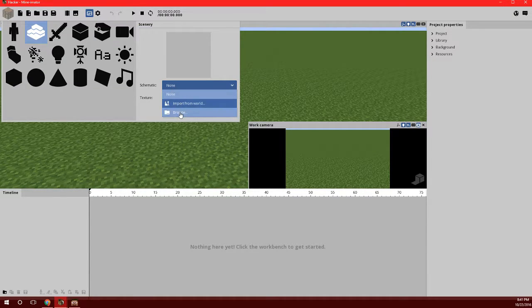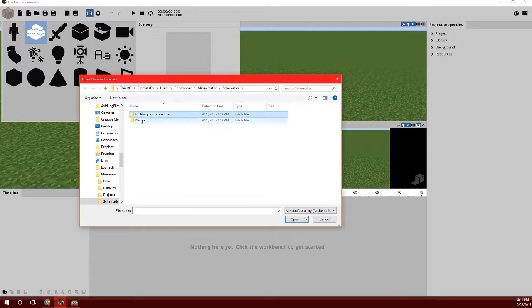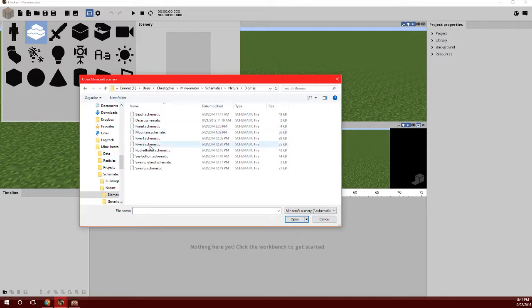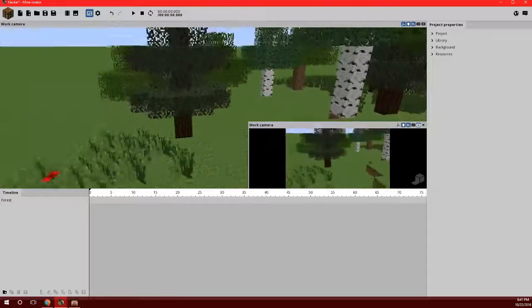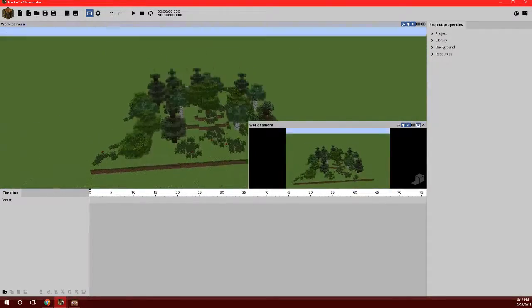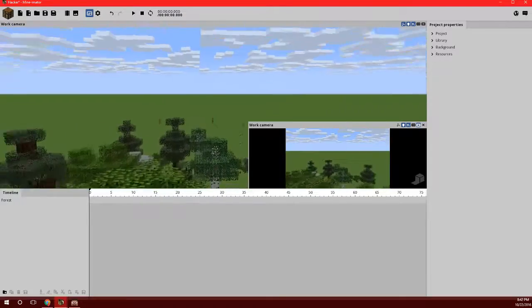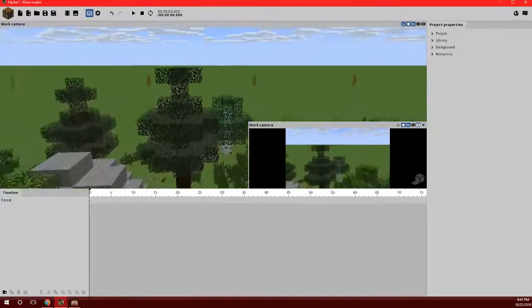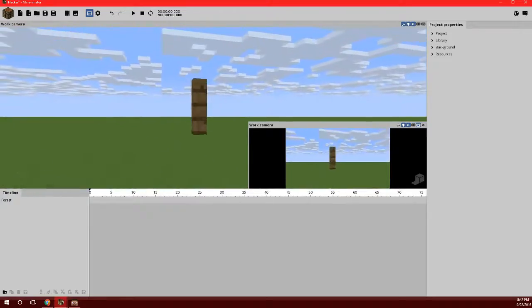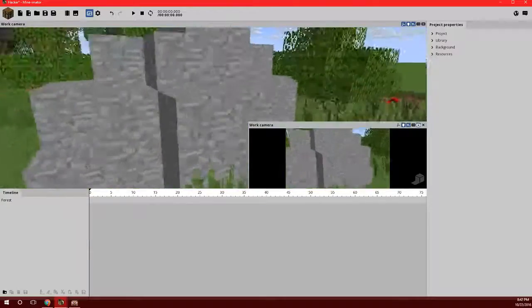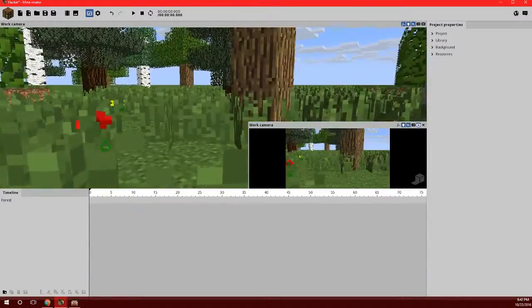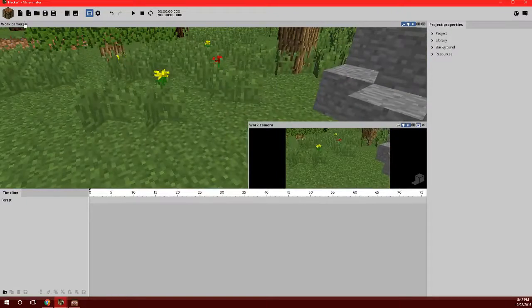And so now we need to create our background. So we kind of want to do a forest. So I guess we have a small forest here. Mine-imator comes with some pre-built little chunks of worlds, so you don't have to build everything yourself, which is nice. So that's what this is. Sorry, just moving my chair.